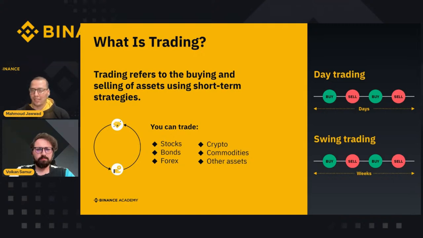There are different trading styles or strategies. First of all, day trading is the most common strategy, in which a trader buys and sells financial assets within the same trading day. They open and close trades within the same day, and aim to take advantage of short-term price movements. Often they execute multiple trades within a day. Day traders focus on highly liquid markets and use, for instance, technical analysis, chart patterns, and intraday indicators to identify short-term trading opportunities. Volkan is going to explain more about these terms later on.